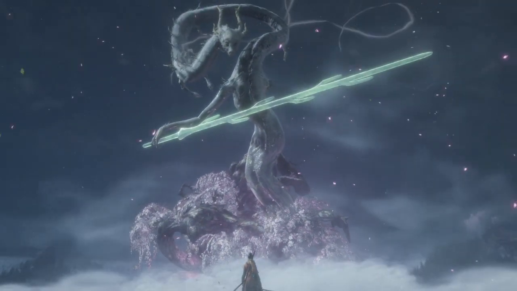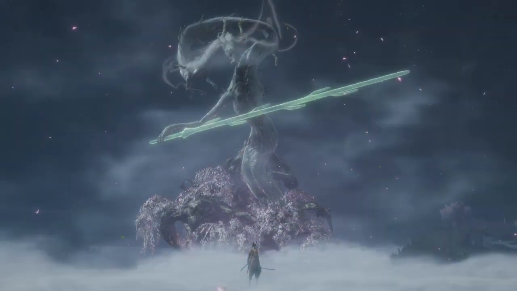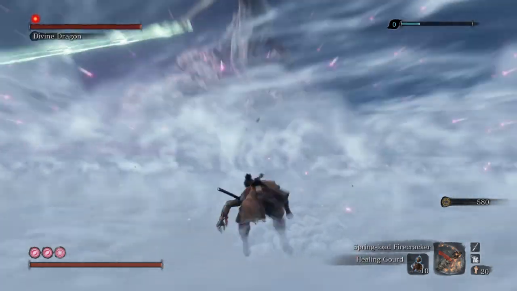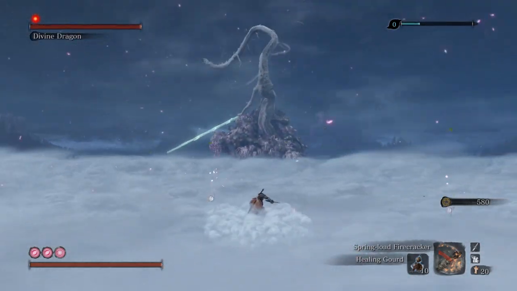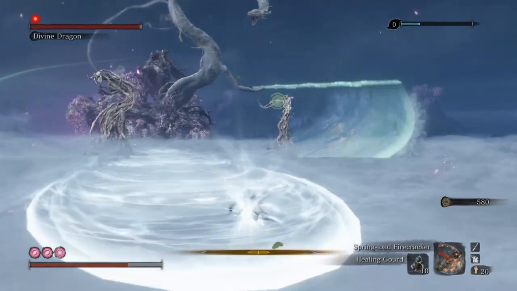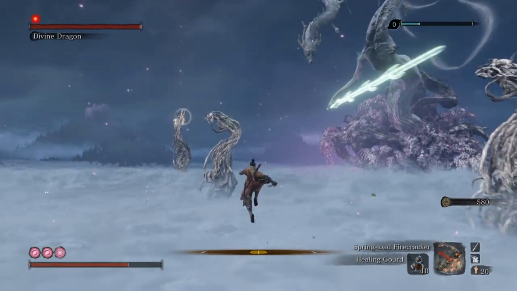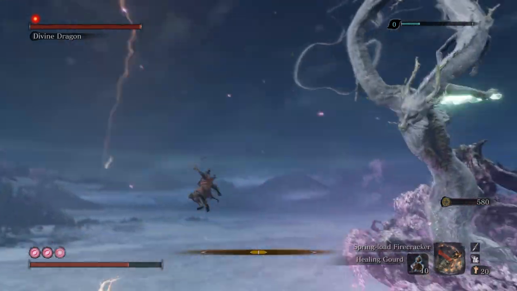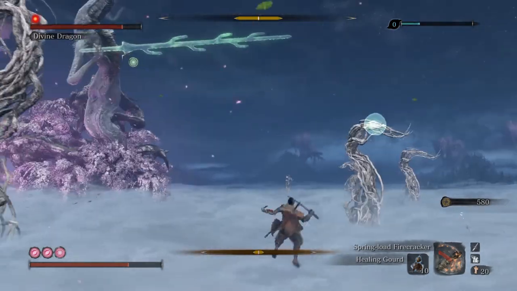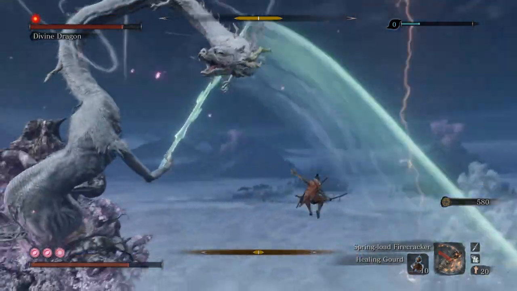Yeah, this is the divine dragon, and he is having only one arm and a magical sword in his one arm. So yeah, he will throw us away using the power of the wind. Okay, so that was a mistake. So this branch is blinking, so I will use it in a successful lightning reversal. So the last one is blinking.